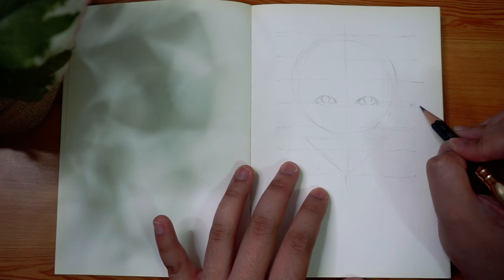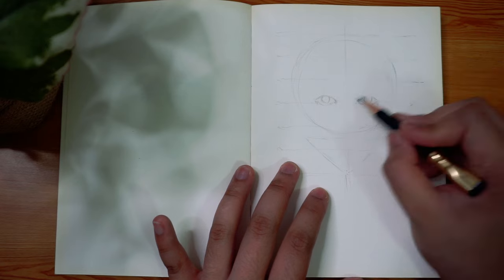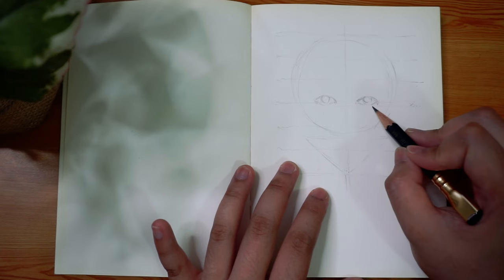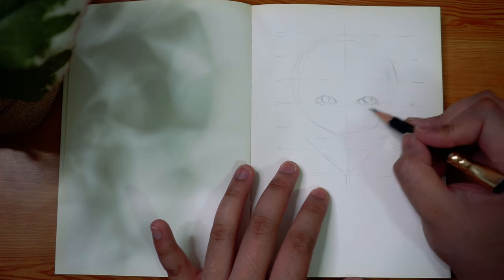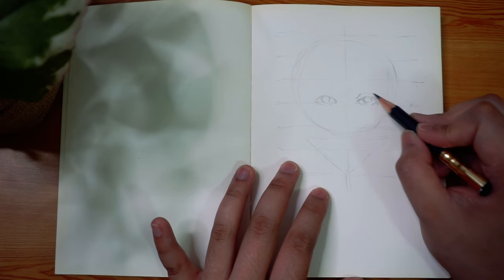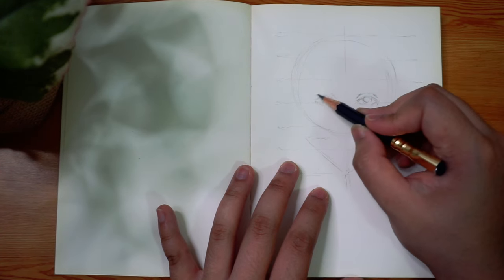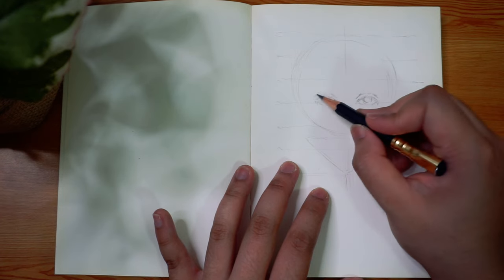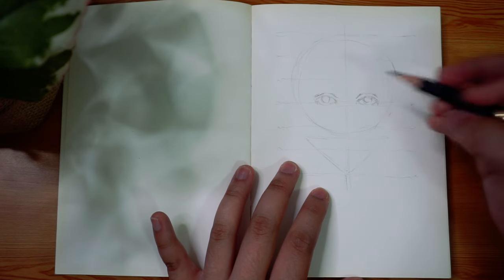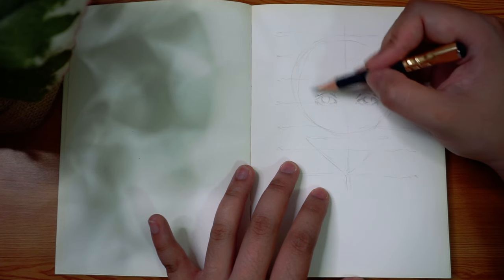Especially because I'm actually filming the drawing. If I wasn't, I would draw the very basic shape and then immediately start shading it. But similar to the guidelines, because I don't really want to erase anything and because I'm filming, I'm sitting at a really awkward angle around the camera, so I just want to draw it lightly in case I'm not happy with it. Normally after that I would move around the sketchbook to see whether I'm happy with the position.